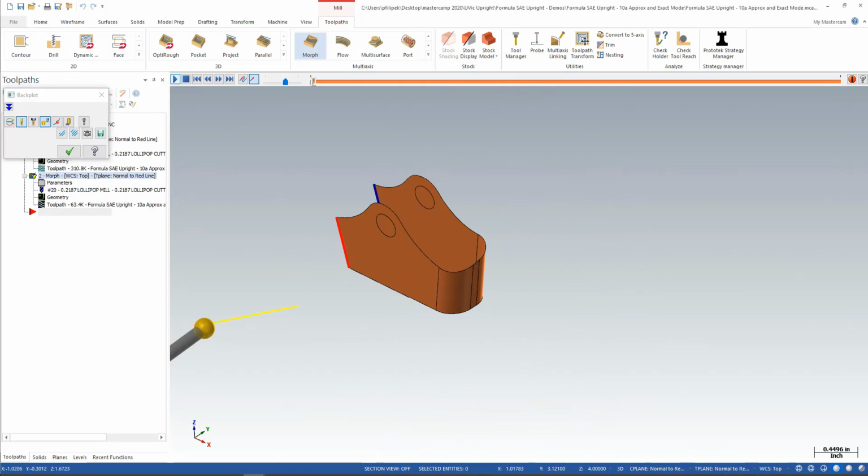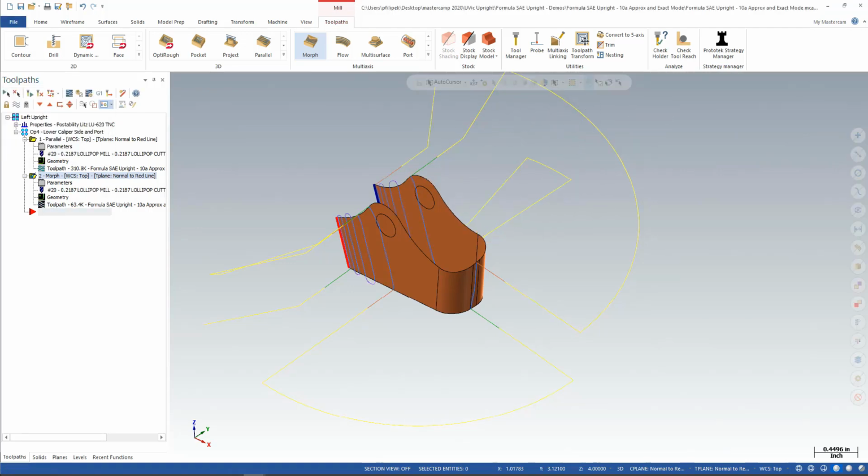So this thing's all over the map again, not really giving us much for a good cut. There it goes. It started off fine, and now it's pretty much lost its mind. It's going all over the place here. We're not getting a cut worth a darn here at all. So we have the same option in here in morph to fix a situation like that.